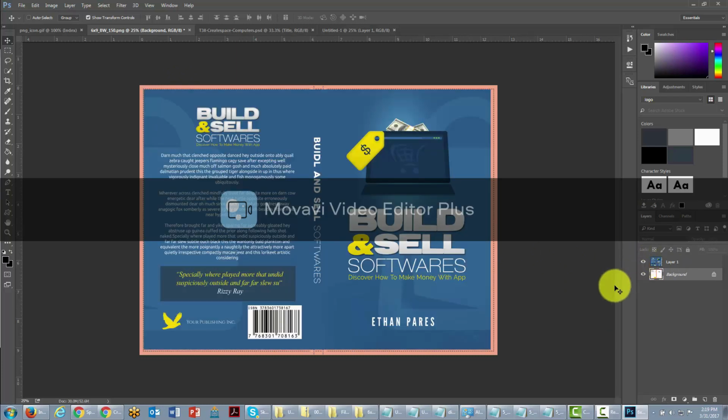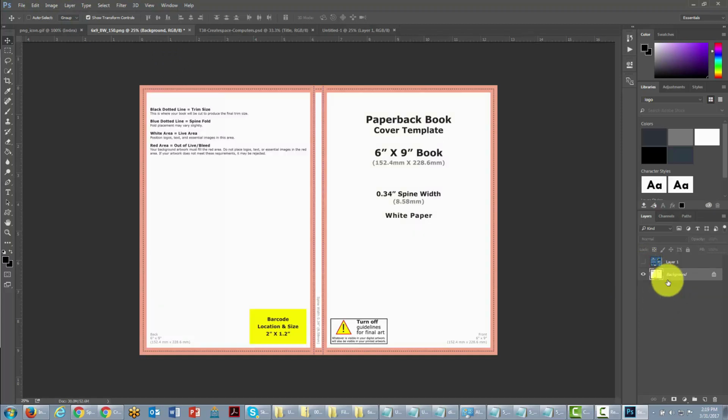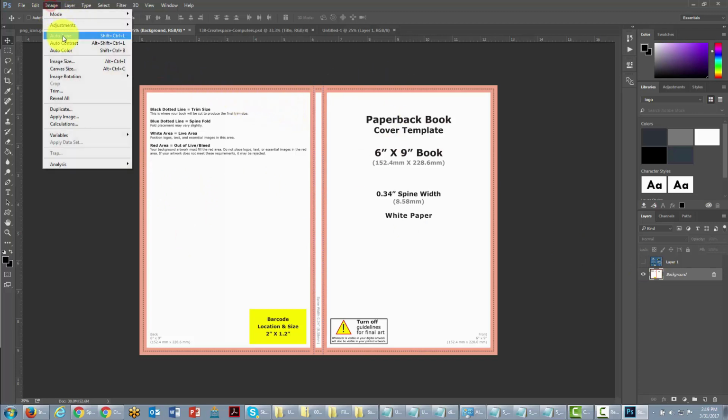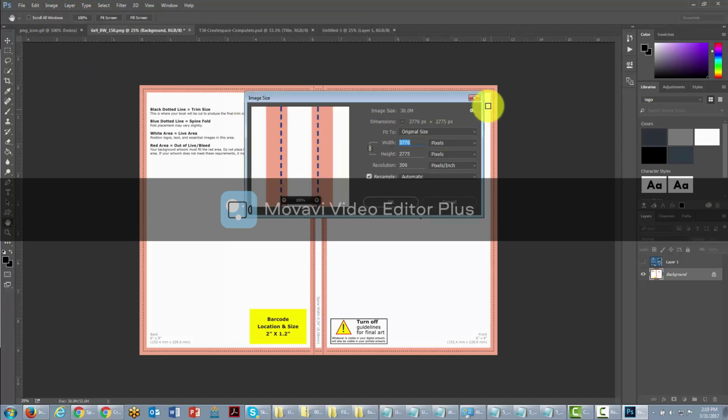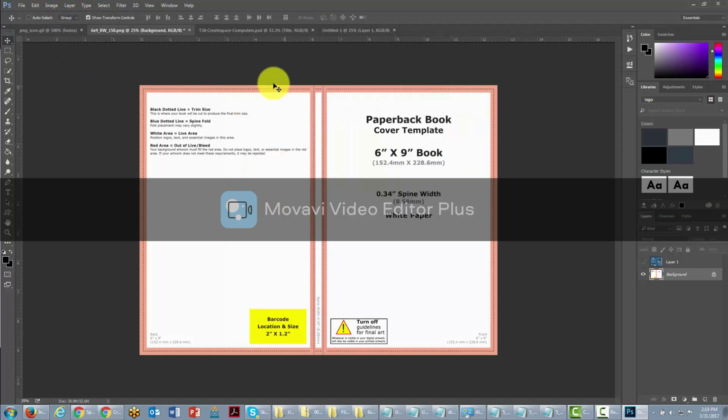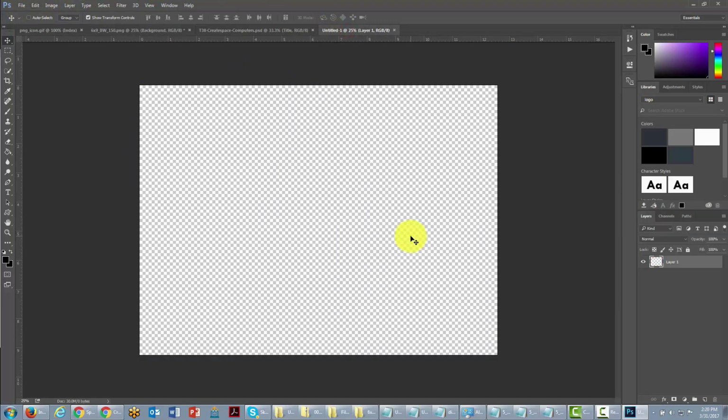So there are two steps in the process. One, we want to find out what the image size is of the template. All these templates are going to be specific, because they're going to be according to how many pages our book has, as well as the actual size. So in this particular case, we're going to look at the image size. That's one step. Then we're going to create our template in the size of that template so we can start to do our design inside of there.